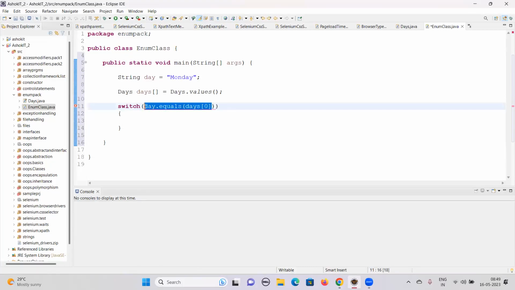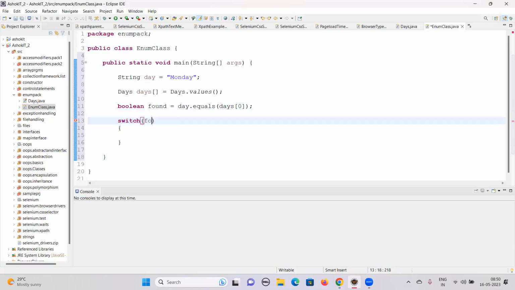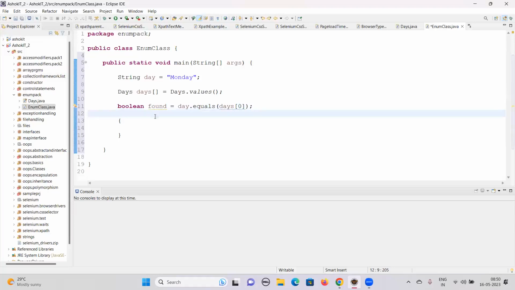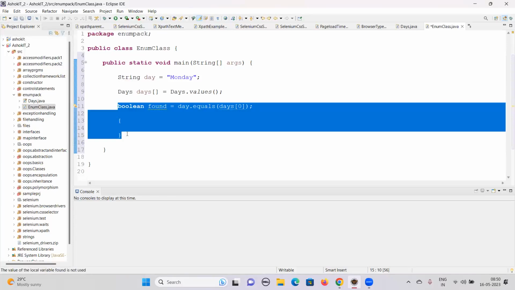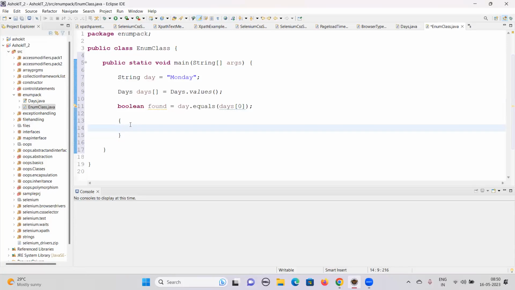We cannot directly give this font here. So for example, if you want to see what the days are, how do you fetch the days? Directly we can use it. Instead of the switch, you can also use the loop. So you can pass one day at a time, and then check whether the day is matching or not. Once it matches, we can come out of that. It's a simple example I'm giving.